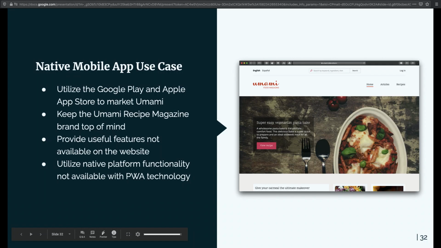But you've also got some useful features. To me, this is the important one. What are the useful features that I can do in a native app that I can't do with a PWA, or just a website, that make it interesting? That's where this becomes a companion. I call it a companion native application that goes with the website, goes with the rest of the technology set.